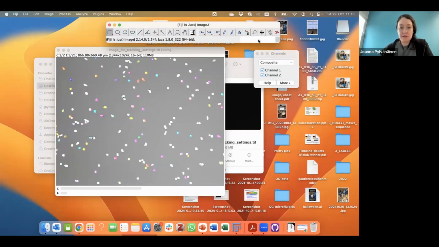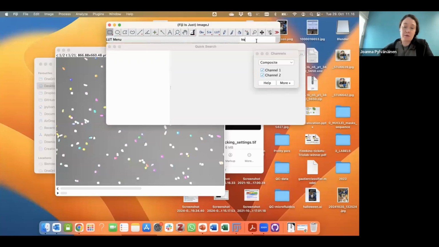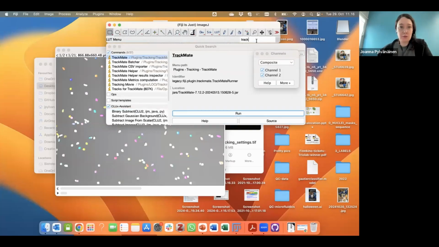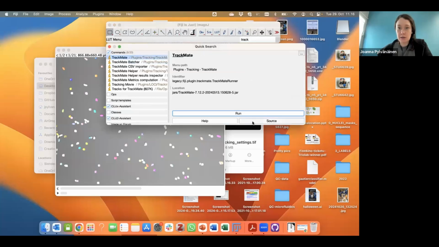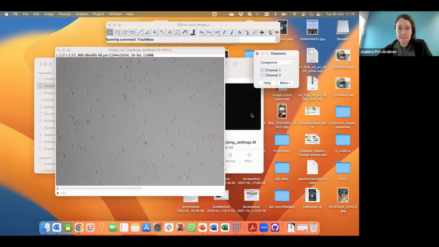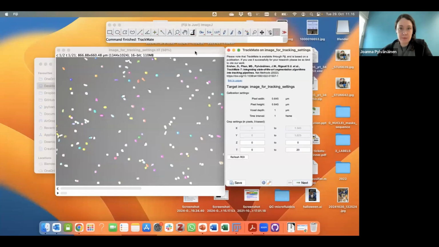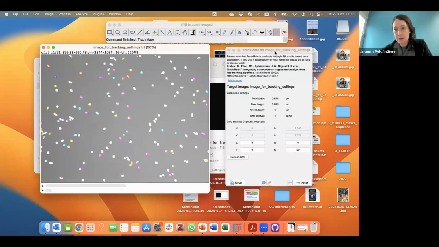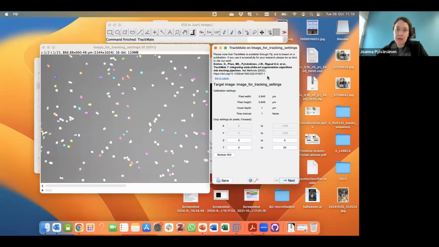Okay, but let's start. First, let's open TrackMate. You can find it in the plugins window, or what I usually like to do is just type what I need into the search window and click run. And the TrackMate interface should show up. It looks something like this. In the first window, you can see how your image has been read: if the calibrations are read correctly or not, how many time points you have, and so on.